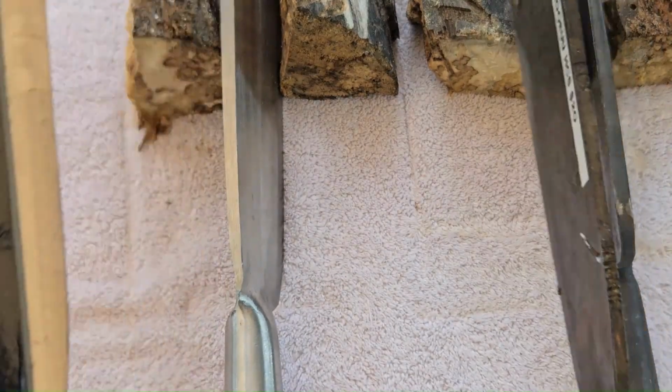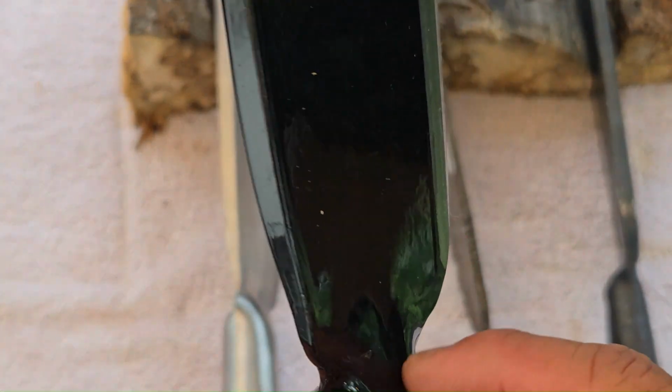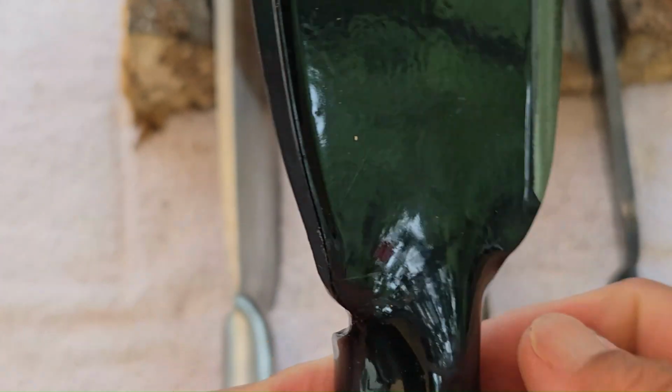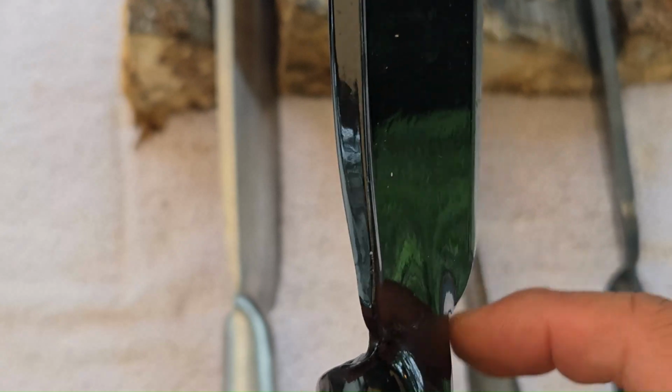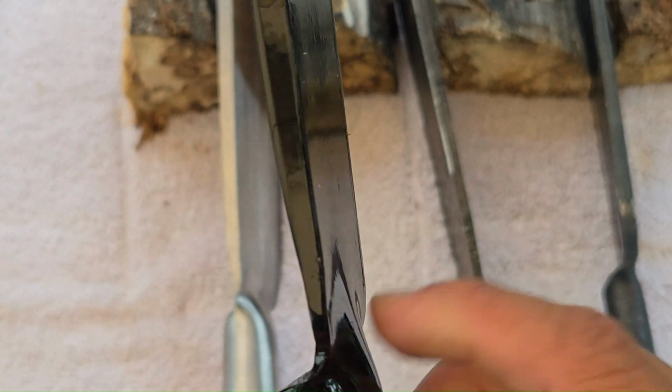yeah, this one's kind of nice because they didn't create a crease there. So you don't have that preset sharp crease that would be the weak point. This whole section will be a weak point, but if you crease a piece of metal, it's going to weaken it, right? So that's what I'm talking about. So this one is nice because it doesn't have that, but this one is definitely not hand forged.